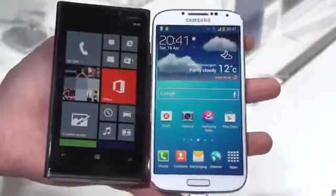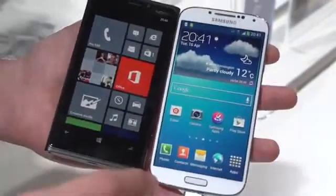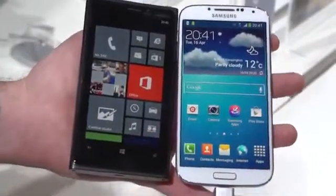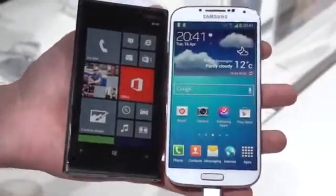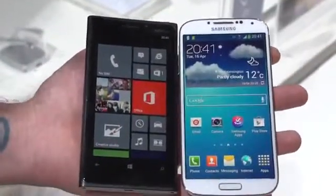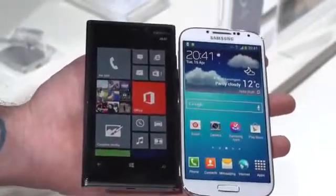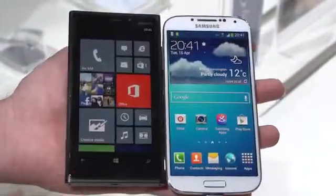As far as battery life goes, the Samsung Galaxy S4 packs a larger 2600 milliamp battery. It's way better in terms of performance from what we've seen and what we've read, lasting expectedly 1 to 2 days. The Lumia 920 will definitely die when the day is out, requiring a nightly charge at the very least.